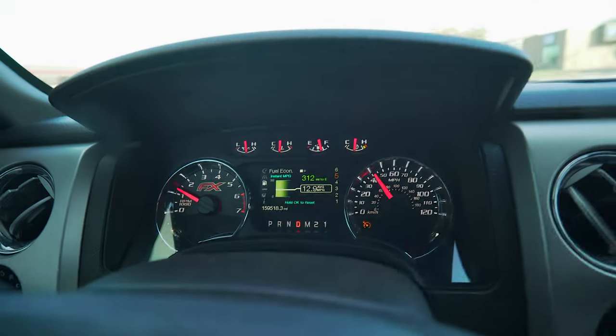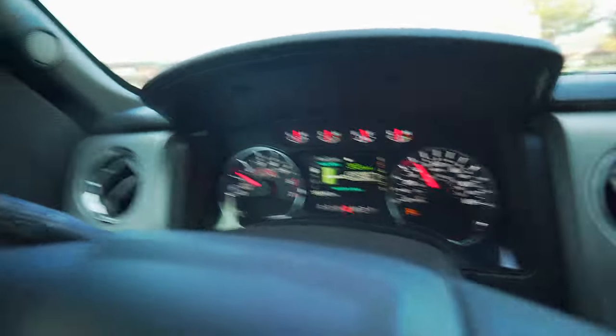So for instance, my last full tank — I have the 36 gallon tank on this. I did like a 50-50 mix. Upon filling up it says I'm a little over half full with 312 miles till E, and right now I'm averaging 12.9 and I've been doing a lot more city driving than highway. Usually when I'm in town more than on the highway, I see this truck in the 12s all the time, but when I'm more highway bound I'm more usually high 13s and above — so usually 13.5 to over 14. But 15s would have to be probably all highway and I'd have to be out of the throttle.